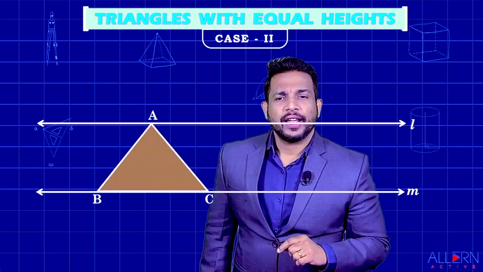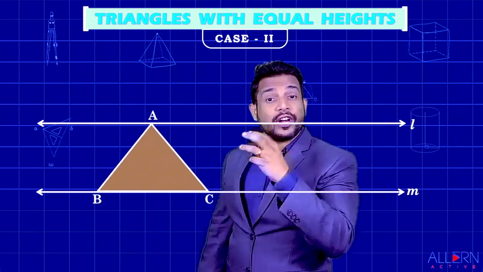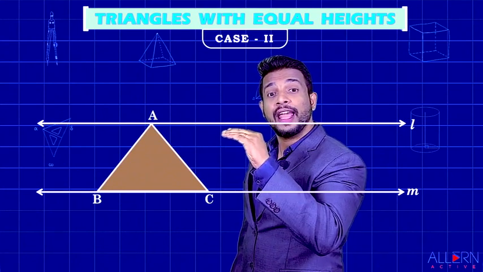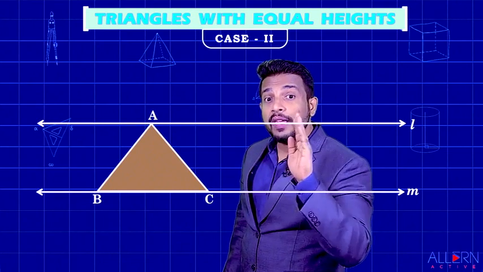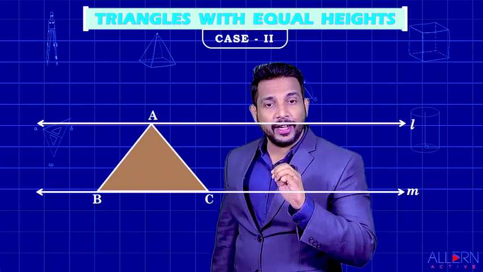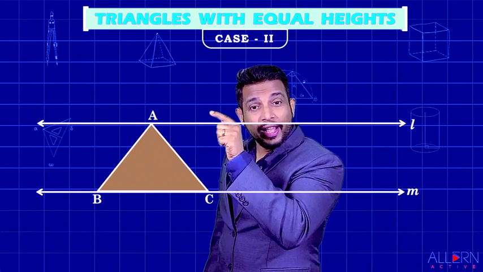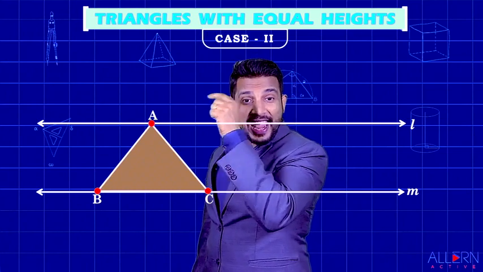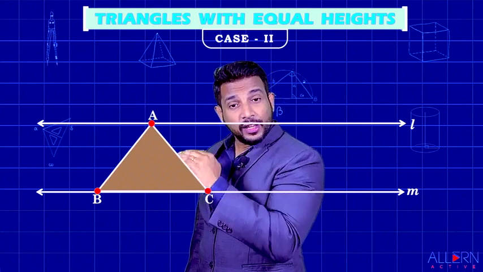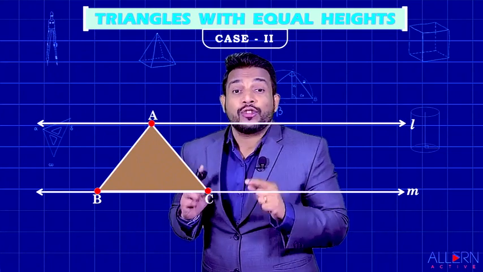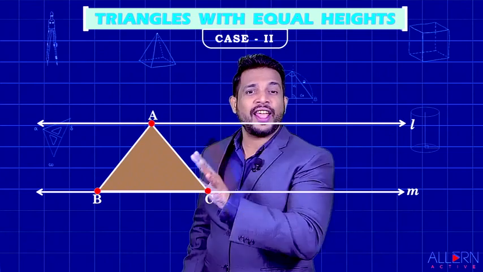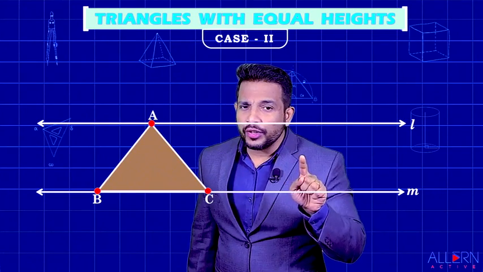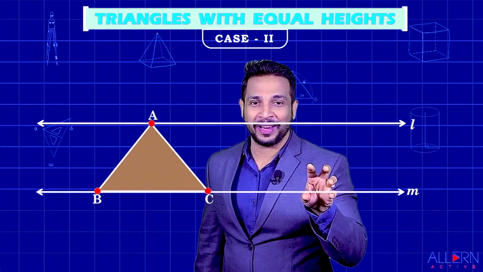Going to give you a triangle. Observe that triangle. Now triangle ABC. I'm saying that this triangle ABC lies between the 2 parallel lines L and M. Now when I say lie between the parallel lines, what do I mean by that? Understand that. I mean to say that one vertex is lying on one line and the other 2 vertices are lying on the other line. That means if you can see here, A is lying on one line and the other 2 vertices B and C are lying on the other line. This has to happen. Then we can say yes, this triangle is lying between the 2 parallel lines L and M, right? So it is not just that I draw a triangle here and I say that it is between the 2 parallel lines, right?